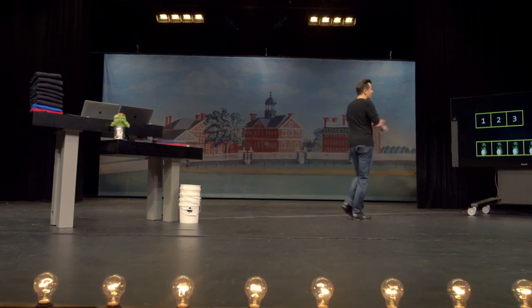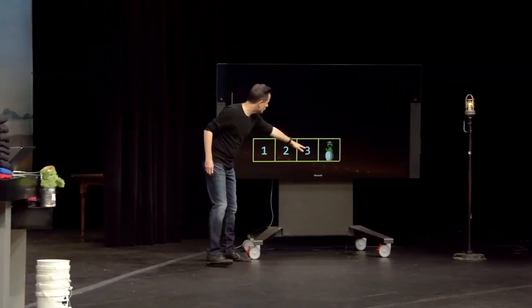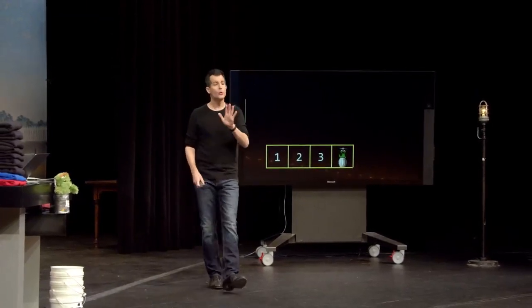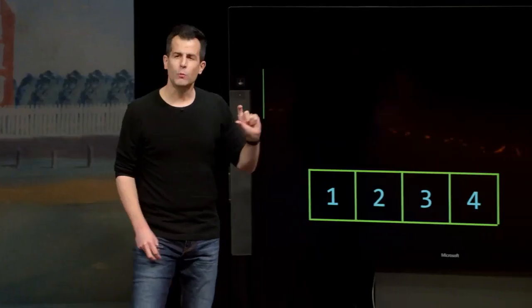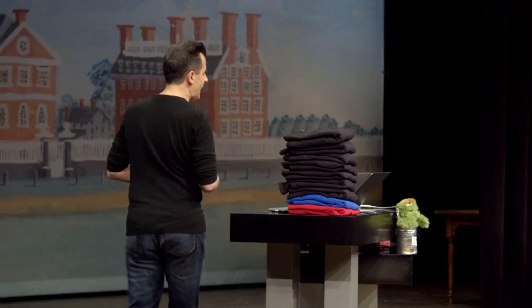The new array initially has garbage values, but it suffices to copy the old array — 1, 2, 3 — into the new array. We can even free the memory from the original array, much like we could if we used malloc. That leaves us with an array of size four with room for the number four itself. The only definition of an array is that the memory must be contiguous.